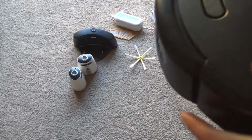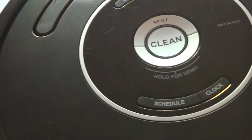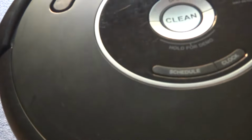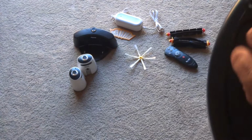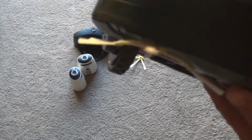So if they look through the light, you can tell by the faceplate right there, it has some blemishes on it. So there's no deep scratches or anything in this. Handle to lift up your Roomba. Bumper looks great too.